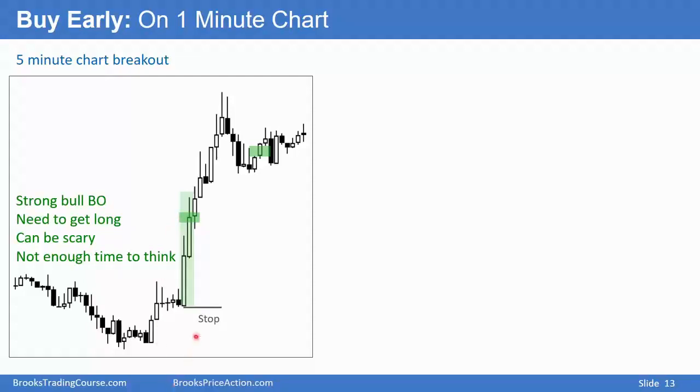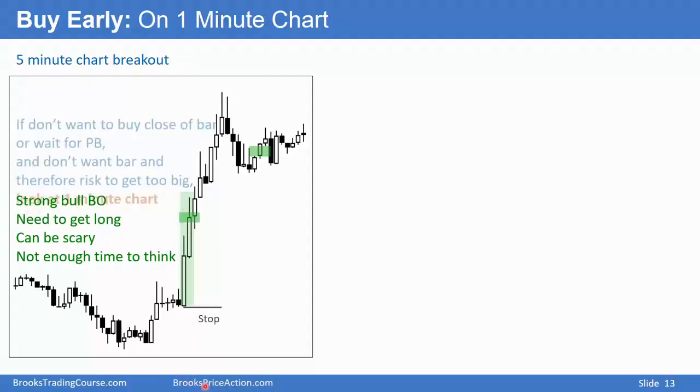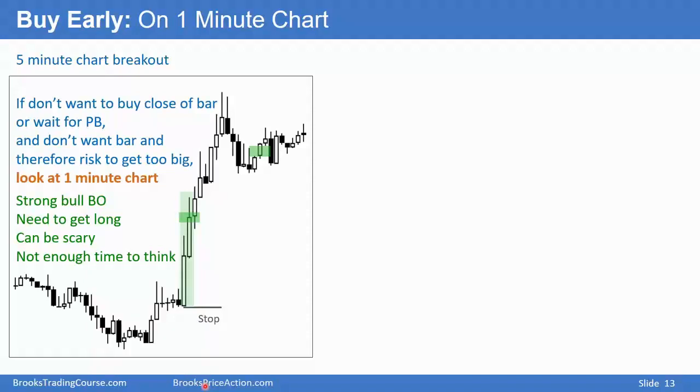60% chance you're going to get a measured move up from your stop to the entry bar before the market falls down here. So 60% chance it's going to go up here before it goes down here. It's scary to take the buy, but the math is good. An alternative is to wait for a pullback and buy over here. Some traders simply are unable emotionally to buy the market or buy the close.